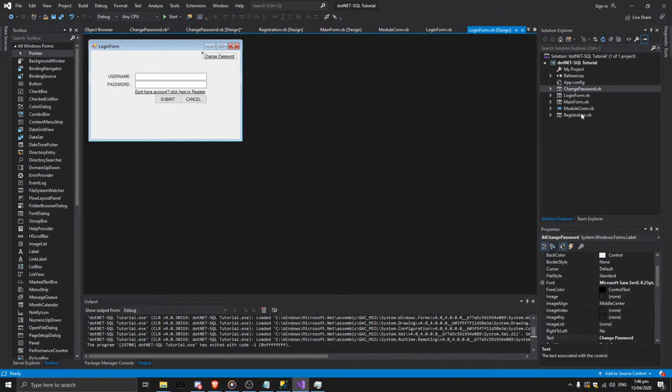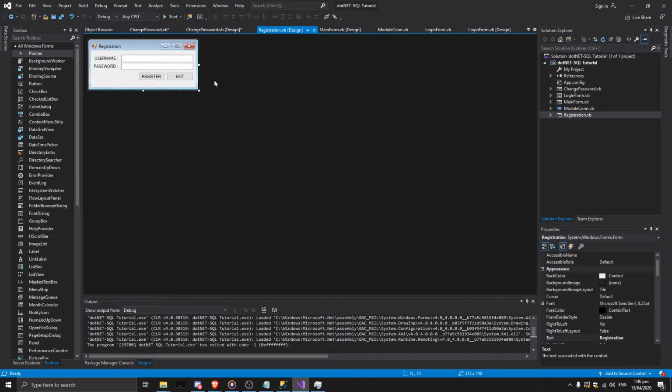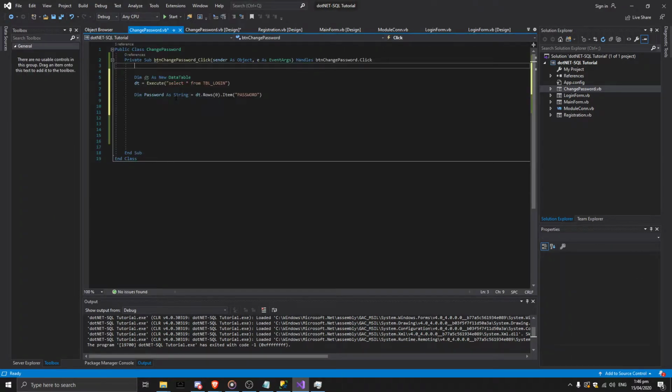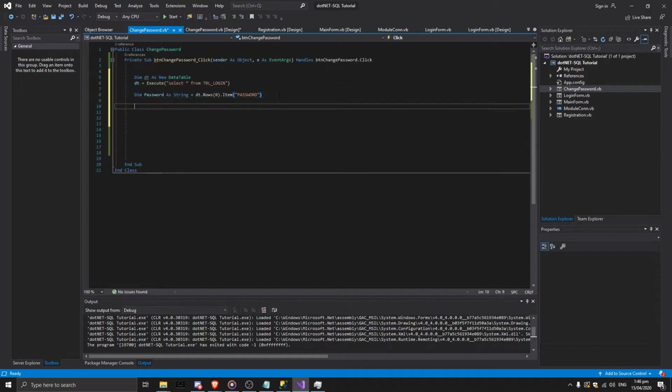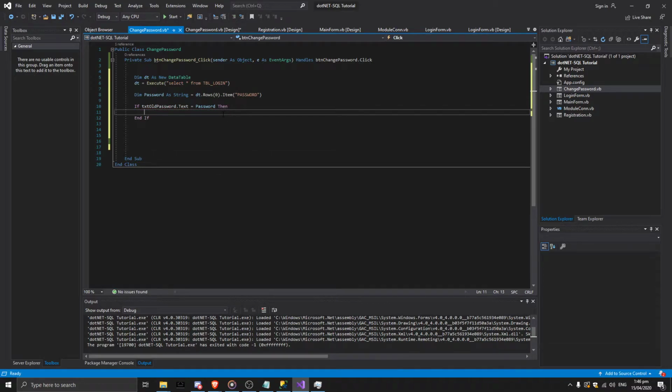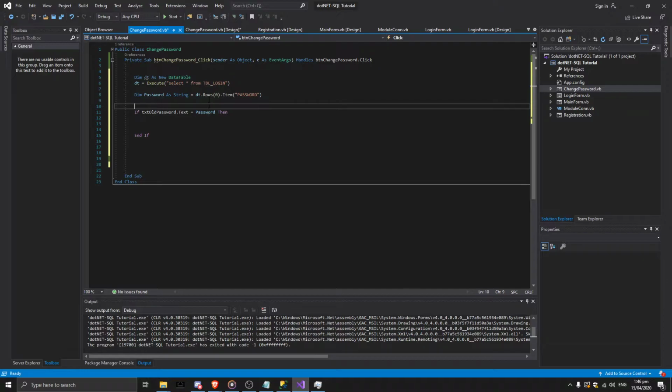Registration. Okay, change password. So the old password should match on where? On here, on this variable. Otherwise, you are not allowed to change. See, if txt old password text equals password, then we will proceed with the next step.